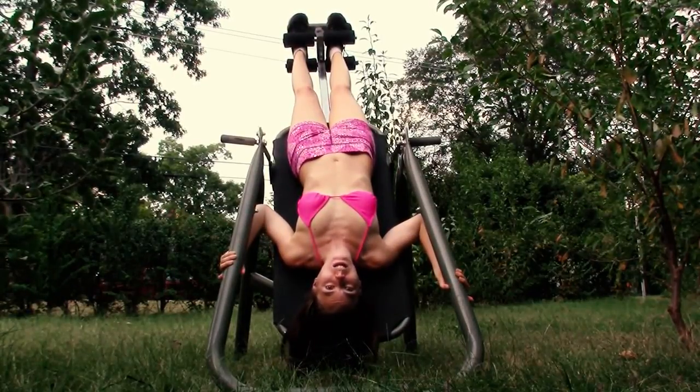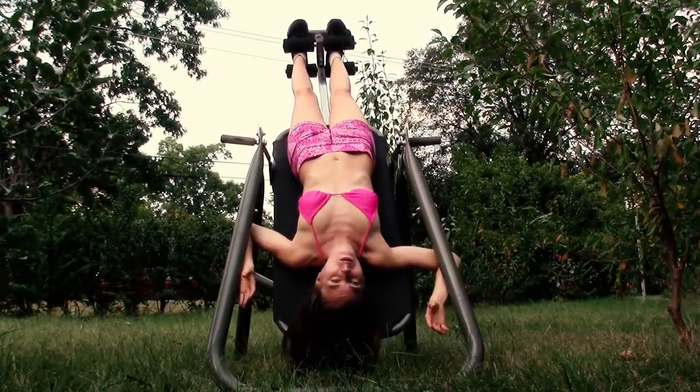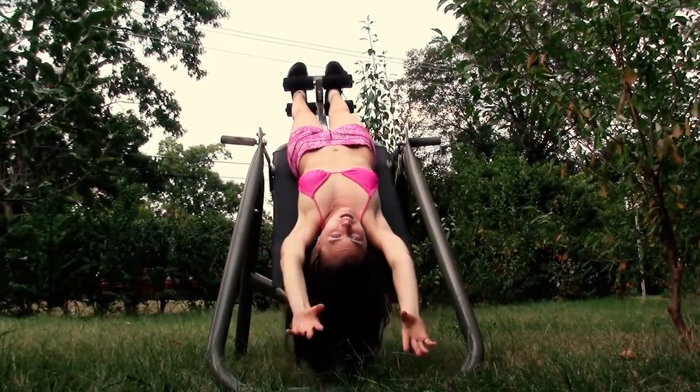You don't want any tension in your body when you're hanging upside down, and you usually just want to hang straight down with your arms down.